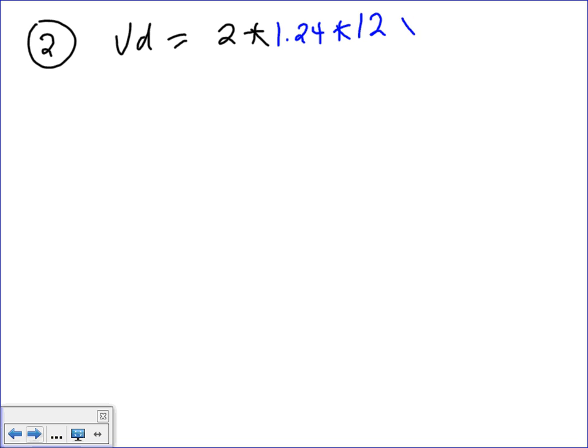Number 2, I need somebody to help me because you guys have the graph. Voltage drop at number 2 equals 2 times R, and R is still the same, right? R is still 1.24 times I. What was the I at number 2? 12 amps. What's the distance only from number 1 to number 2? 100 feet. Mistake number 1 is taking the distance from number 2 all the way to the building. No, just between 1 and 2. We're looking at this segment of the process, right between light number 1 and light number 2. It's 100 feet, divided by 1,000. Why do you divide by 1,000? Because the table gives everything in kilofeet.